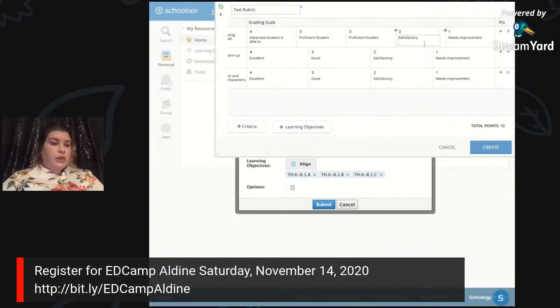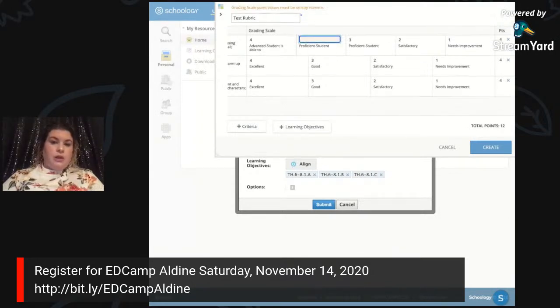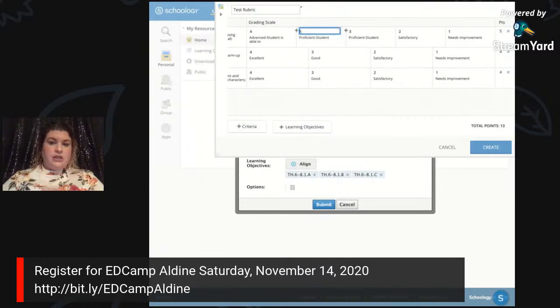Okay. Now, one thing to note is that when you are changing the numbers up at the top in Schoology, it will automatically realign. So if I change this to 5 now, it automatically pulls that 5 cell up to the front area. So it does automatically renumber those alignments, so you don't have to worry about having to switch them around or anything like that. That's kind of nice.